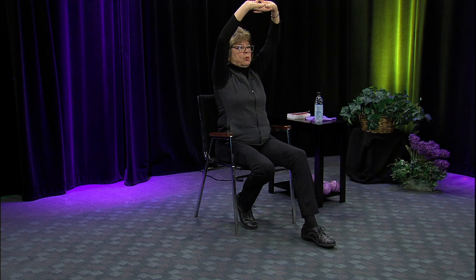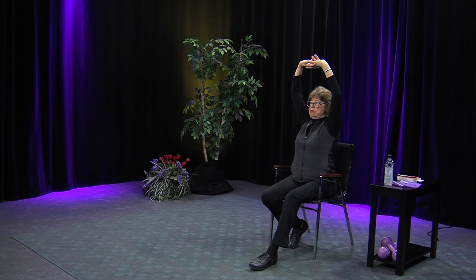So let's bring it back toward the chest and then take a breath up through your nose. When you exhale, push out. Don't come forward though. Stay back. Stay nice and erect. Good. Pull that chin back. Let's lift those arms up a little bit. Oh yeah. How does that feel?